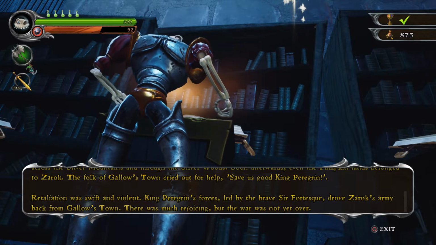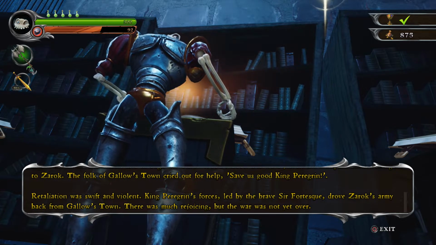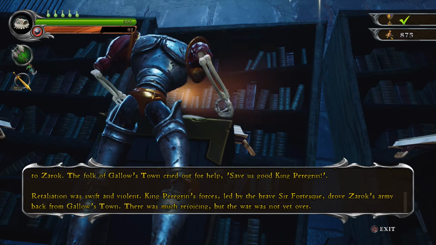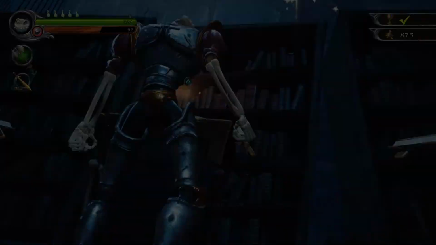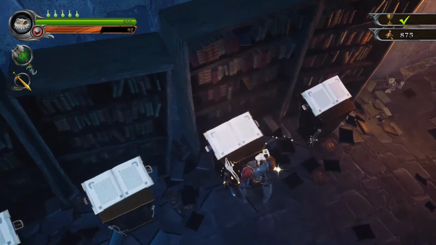Retaliation was swift and violent. King Peregrine's forces, led by the brave Sir Fortescue, drove Zarok's army back from Gallows Town. Oh, there was much rejoicing, but the war was not yet over. Not by a long shot. We have ourselves a pretty important battle to deal with first.